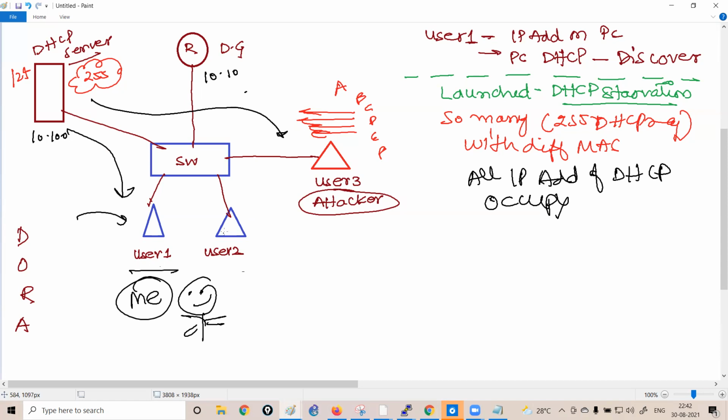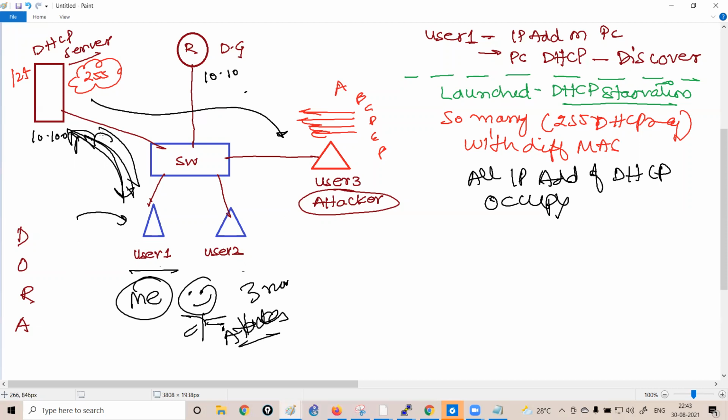But let's suppose that my company has not been paying me salary for the last 3 months. Now I'm an attacker. I would like to bring the services down. I would like to harm this company. So let's suppose with the help of some tools, I have occupied all the IP addresses from the DHCP server. It's as simple as that.